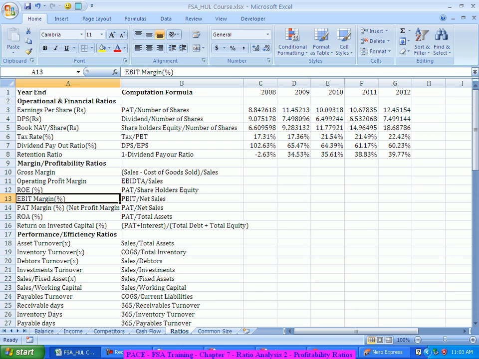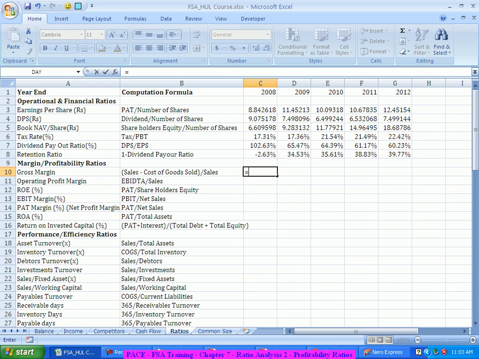PAT margin, which is the final profit after tax divided by the sales. So all these four ratios, we will divide them by the sales itself. These four different types of profit are arrived at in terms of percentage by dividing them by sales, right? So we will see how the company is worsening or progressing in all these factors, right? So okay, let me try to compute this part.